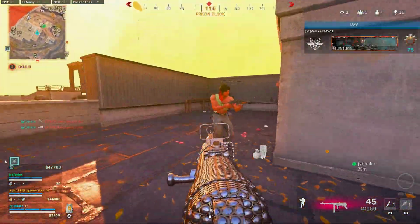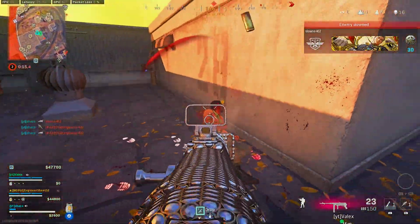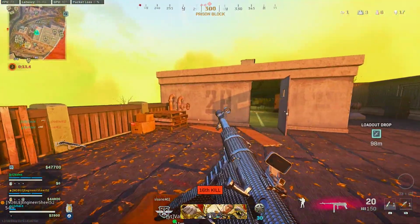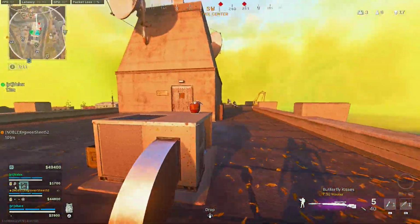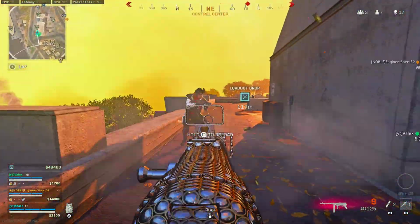Allied UAV overhead. I'm hit! One on the other side. In new safe zone. Taking shots here. Hurry, hurry.